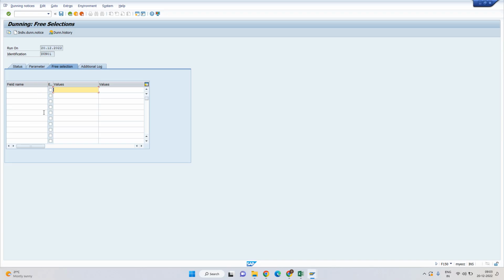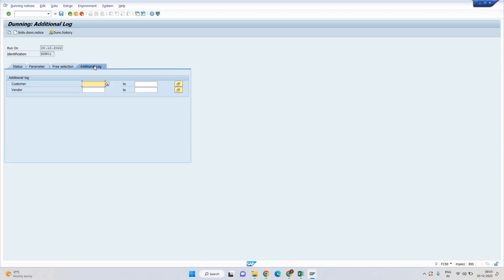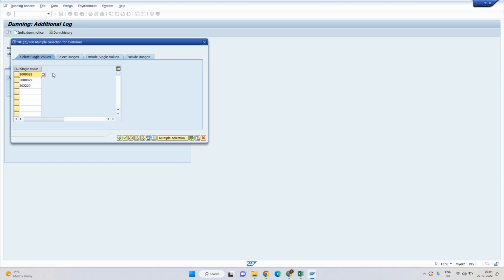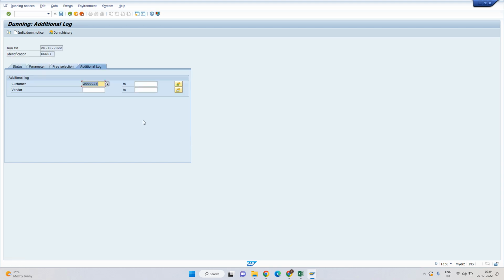But this is just advanced level, just ignore that and go to the additional log and enter the customer number. This will generate some step-by-step logs if you enter the customer number here. So let's enter this customer number and save it.